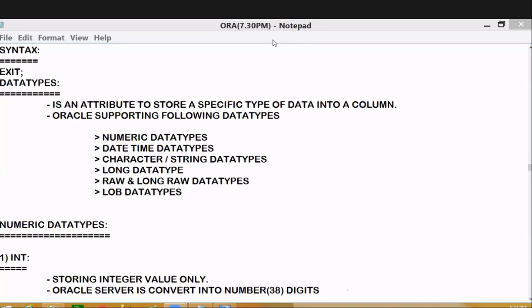Okay, so the remaining two categories of data types we will see in the Monday session, and on Monday I will start the SQL language. Once we start the SQL language, you can understand whether SQL is case sensitive or not, how to write queries, and what output will come to us. Don't worry, I will explain every point to you.